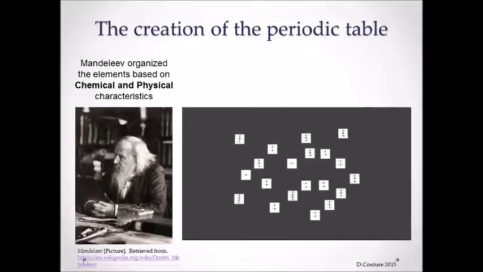So to start off, we're going to talk about Mendeleev. Basically, he's the one that developed the periodic table in the 1800s. What makes it very particular is, although we know today of 118 elements, Mendeleev only had about 60 that were discovered at that time to work with. So the beauty of his table is he actually was able to leave space and predict where these elements would be and what characteristics some of these elements would have.